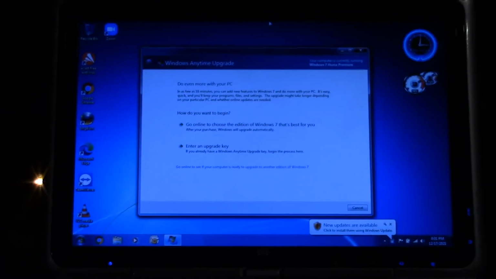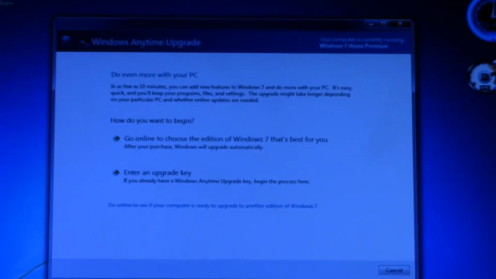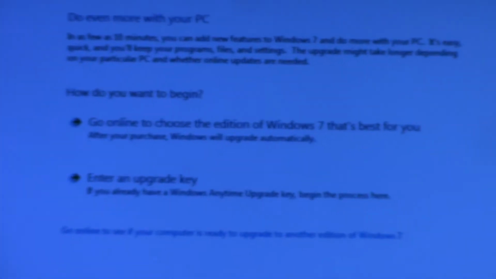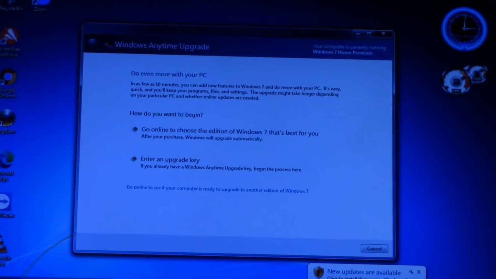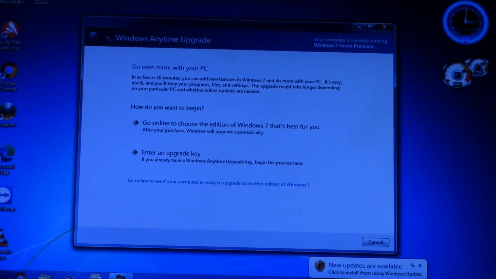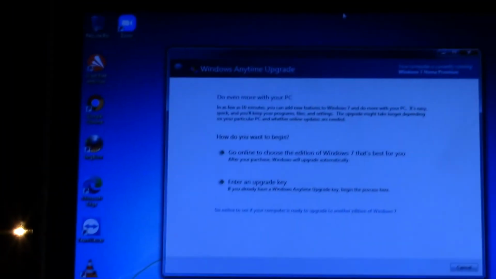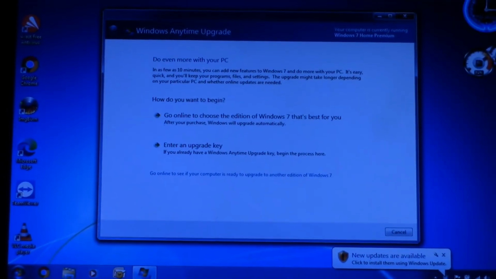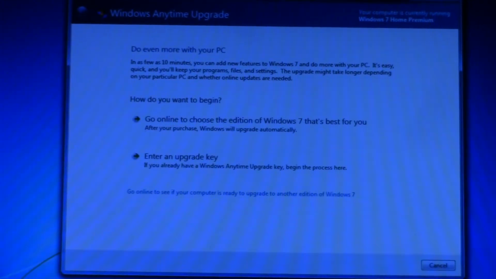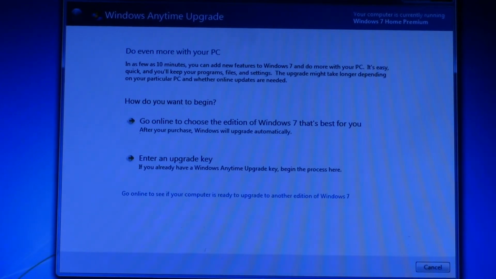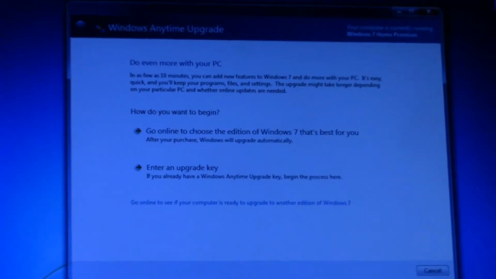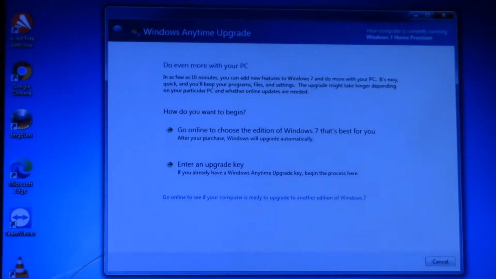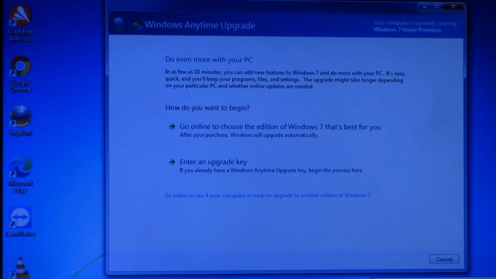Instead, this is what Windows Anytime Upgrade looks like in Windows 7. And actually, I wish I had a Vista machine to demonstrate this, but I don't. Let me actually turn the lights out, because this is looking really blue on the viewfinder. Yeah, wow, okay. Well, let me turn the lights back on. Yeah, it still looks blue, okay. Let me move the camera a little closer. Let me adjust the viewing angle of the display. Maybe that's part of the problem.